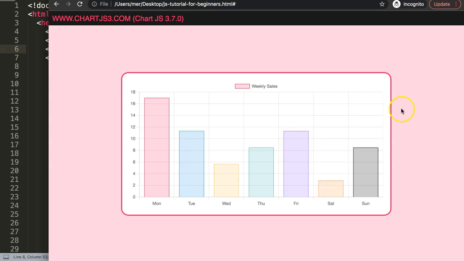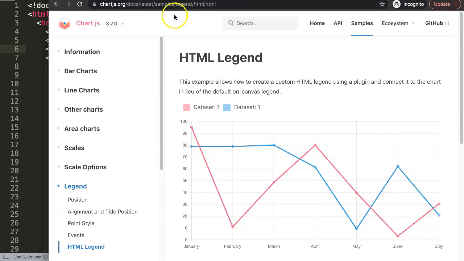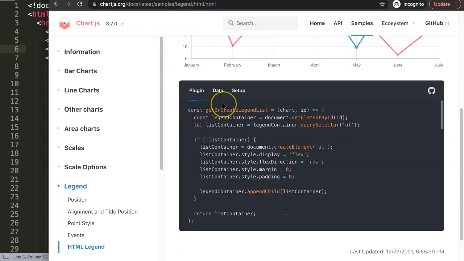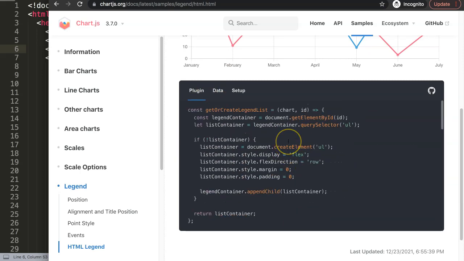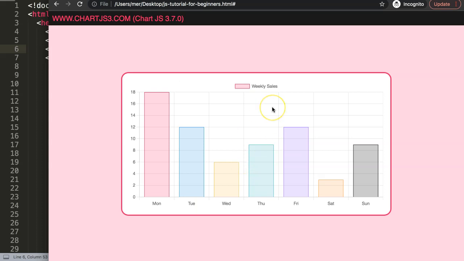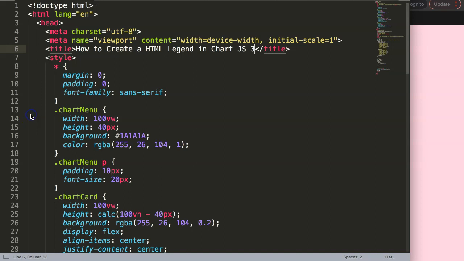Save that, refresh. There we are. So now we have this, and what I want to do now is eventually start to create our HTML legend. If you have seen the documentation, there's a sample of it, and to be honest, it's brilliant code, but it's quite complicated, and it has a lot of items in here. We will also have a lot of different parts in our code, and some parts we will basically take from this, but I will explain every step so you will understand it. That's probably the most important part.